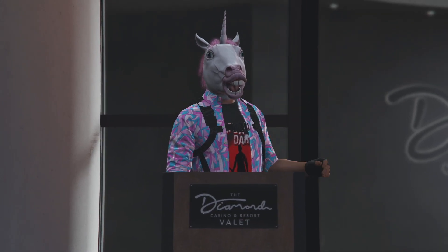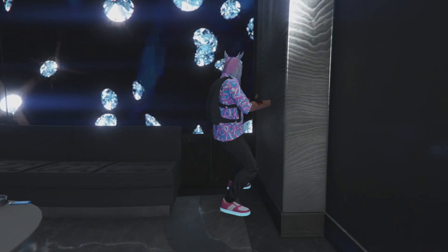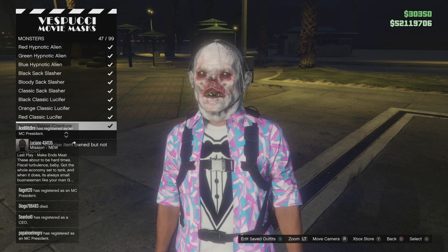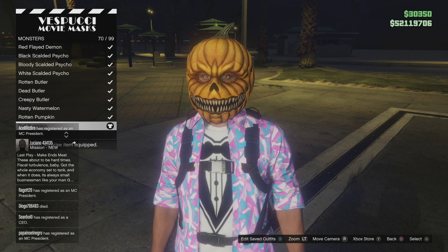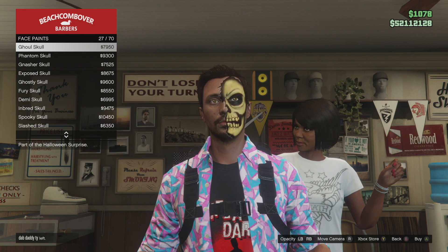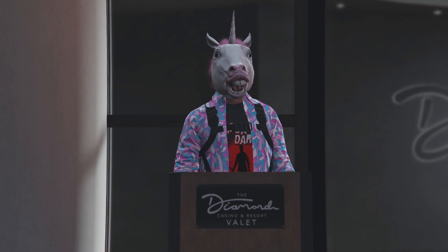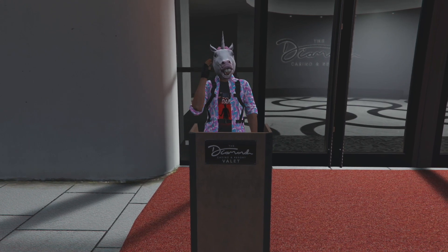Obviously this week is the Halloween update, and anything that comes with the Halloween update is exclusive to this update. So if you don't buy it this week, next week you won't be able to buy it. That goes for the vehicles, the awesome masks, and the awesome face paints — everybody always loves the masks and the face paints. They're a little weird with the face paints because you buy one and then you'll buy another one and you have to pay for it again. But once you buy a face paint, it's yours for life — it's always on your account. So make sure you buy all the face paints and they'll always be on your account. If you don't buy them right now, next week they'll just disappear and you'll only be able to wear the ones you've already purchased. If it says Halloween update, make sure you buy it because it will disappear next week.